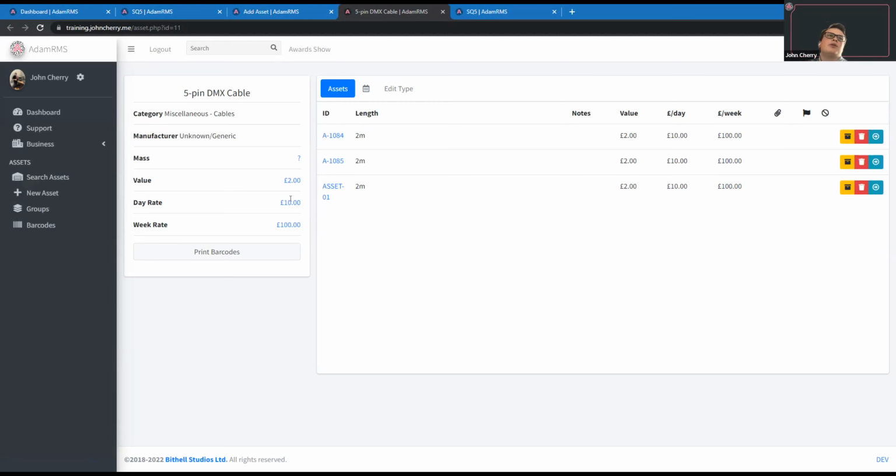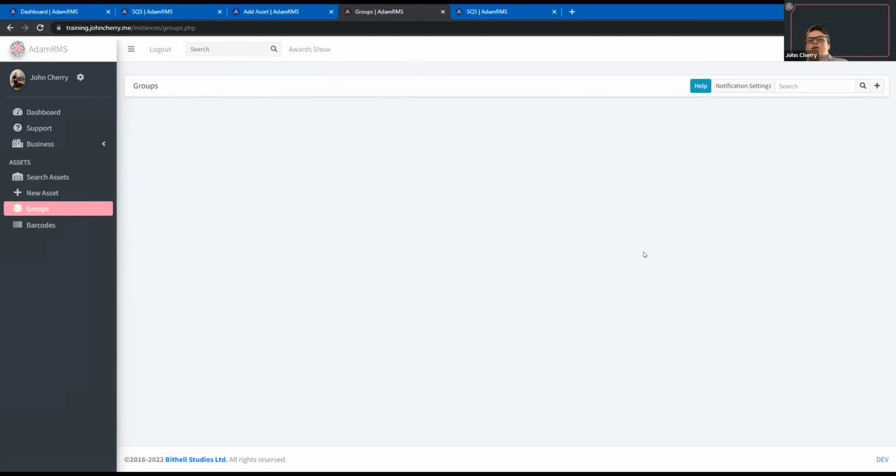Looking now onto asset groups. Asset groups are a way of categorizing your assets in a different way. You might do lots of different types of assets that make up kits or something like that, or you might use this to track when you bought your assets so that you can see your maintenance life cycle and that sort of thing. They're very open, they're not very restrictive at all, and it means that you can use groups however you want to for your business.